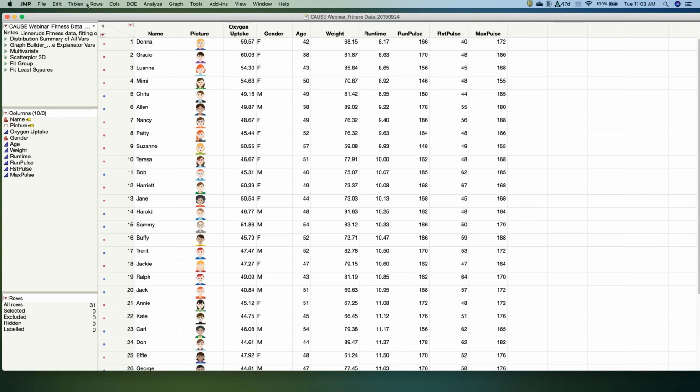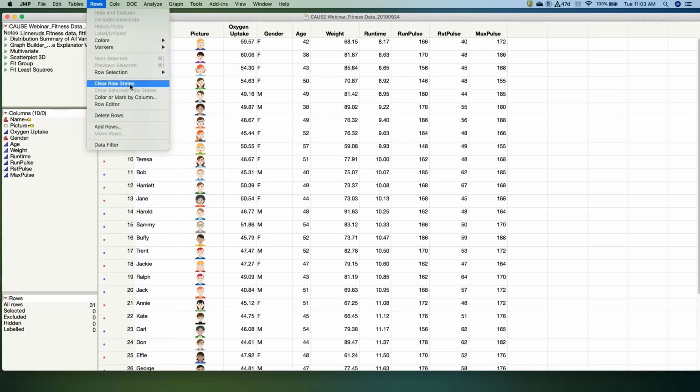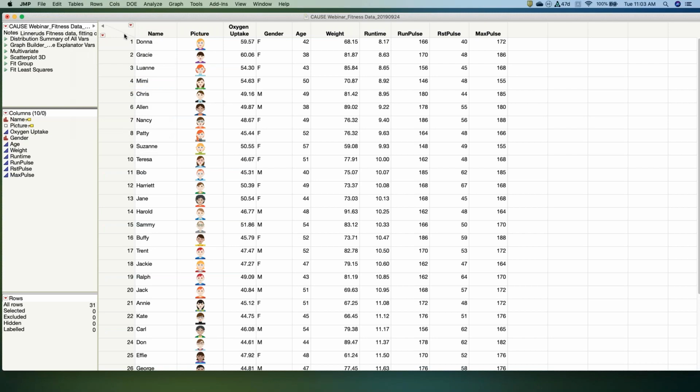If you're not familiar with JMP, it's a super interactive, easy to follow environment. We've got a list of variables that are in our data set, and a list of rows. Over here on the top left are scripts that I've already run, but I'm going to be running these from scratch, and I'm going to show you how you save that. I'm actually going to do one thing here, turn that off. I want to show you how I did that.